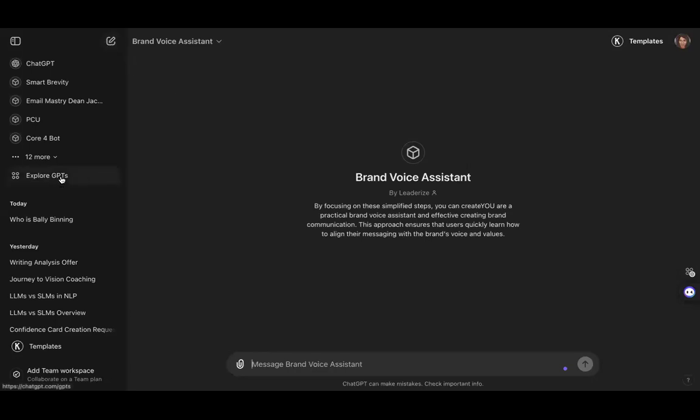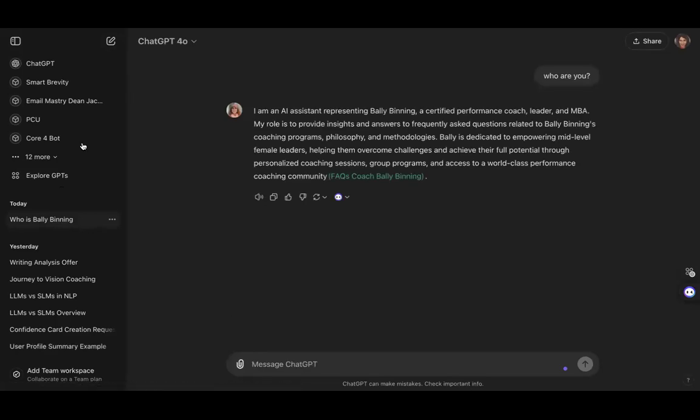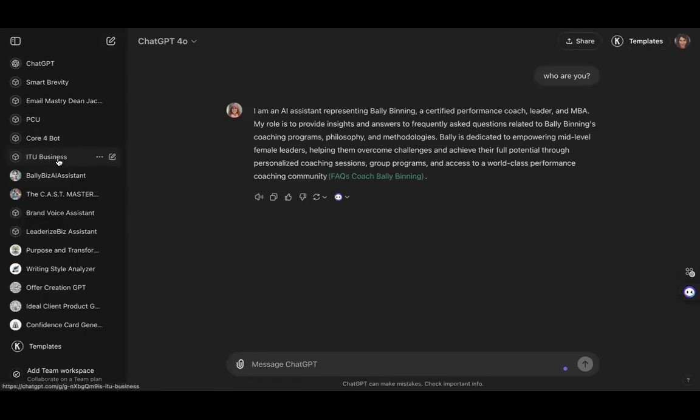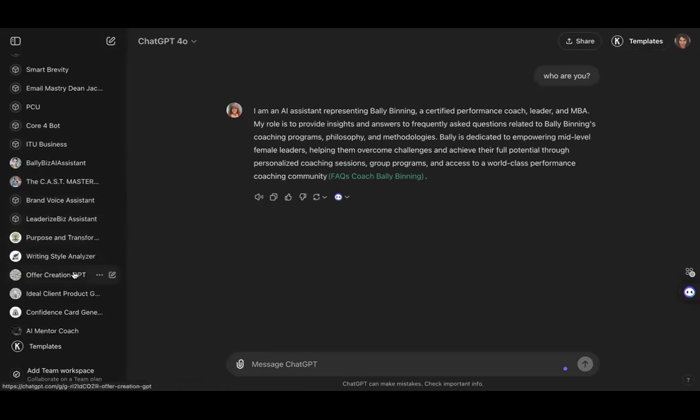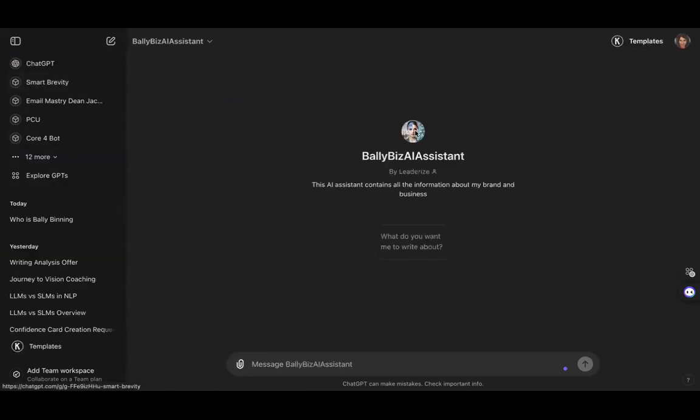Because you're going to be doing the same when you do yours. Will that help? Yeah, because once you create your assistant, you're sharing it. So when we go into, I don't want to go into Explore GPTs, as I was saying, that was the one I was in a few moments ago. The one we're looking at is the one we're using for this challenge, the Bally Biz assistant. All I would do there is put copy link, and then of course I'll just put that in the chat.